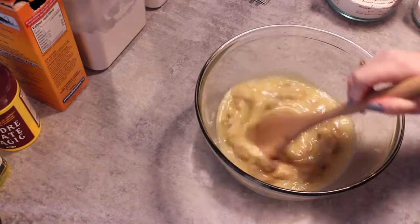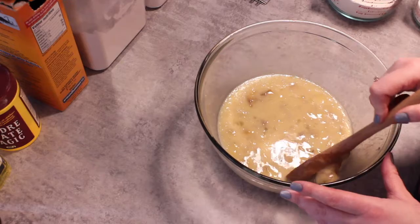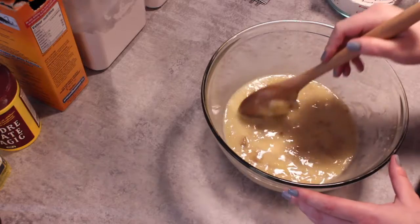Doesn't that just look delicious? Now personally, I don't mind if there's little chunks of banana in my banana muffins. It's not a big deal to me, but I do like crushing the really big ones just so they mix in better by the time we're adding all of our other ingredients.